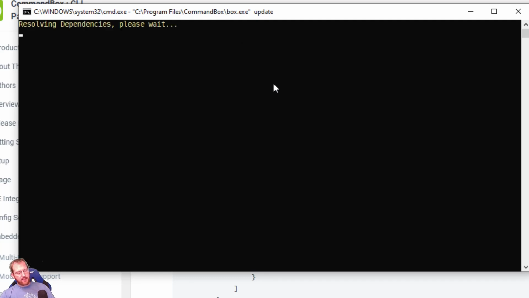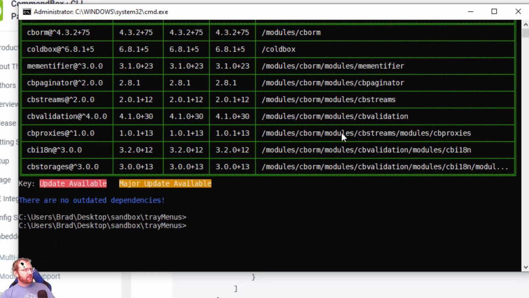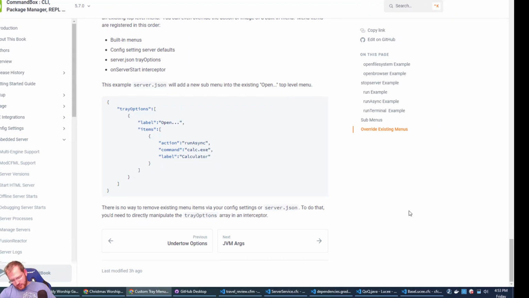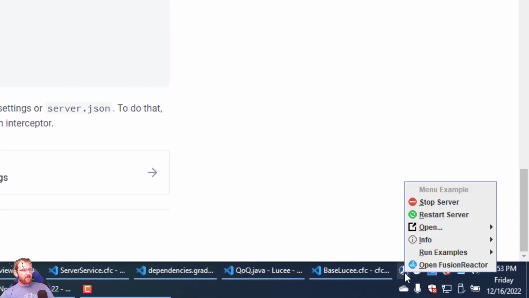It'll run an update. I installed some random packages into this current project just so it would have something to check on. So there is the output of our update command, and the menu stays open in case we want to interact with it or run anything else. And if we're done, we can just close the terminal. So those are the 3 run options, and you can literally run anything you want on your hard drive. By default, the working directory, if I didn't say this earlier, will be the web root of the server.